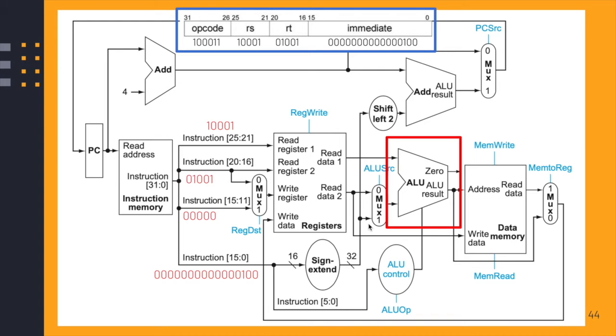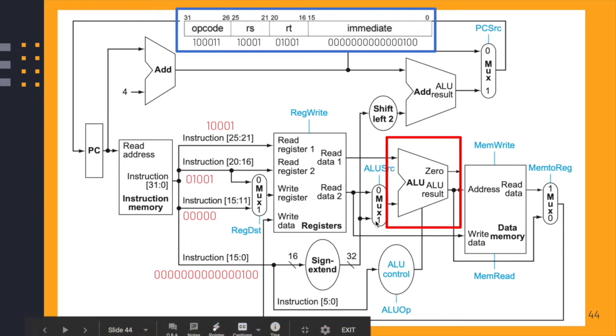Definitely, guys are also smart and you will know that in a load word instruction, this multiplexer will allow the offset data to pass and will reject the value of RT to pass. Because why do you need the value of RT? You are not performing an R type, it's an I type instruction. The value of RT is useless, so this multiplexer with its control signal ALU source that came from the control unit will allow the value of the sign extend, which is the offset, to pass.